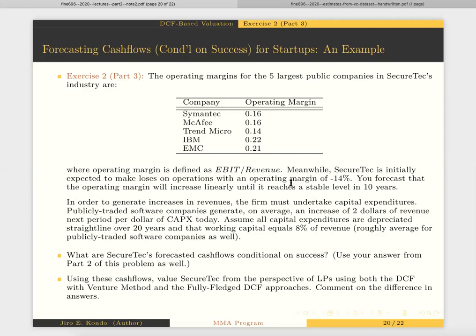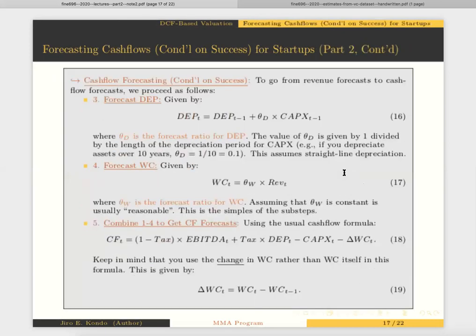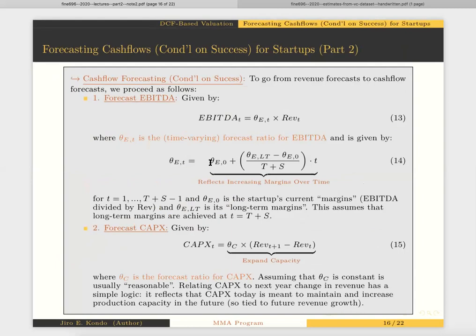Notice we're using the margins of established players in the market. We can get that information for at least publicly traded companies by looking at their financials, so we can actually get this data in the real world. We're looking at what our startup's margins are right now, and we're assuming that they're going to gradually go from the current level to the long-term level using this kind of linear relationship. So this looks like an L curve. It's basically the same idea, but applied to margins instead of market share. Generally, we assume that for startups.